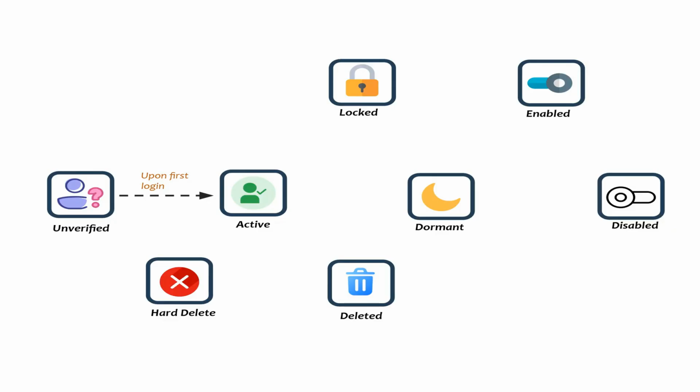If the user doesn't perform any activity for a long period, the user moves to the dormant state. This duration is configurable. For example, if the dormancy period is set to 2 months, and the user hasn't logged in for 2 months, their state will automatically become dormant. This usually happens during AutomationEdge's nightly maintenance job. Next, an admin or user admin can manually delete a user if that user account is no longer required. When deleted, the user state changes to deleted, but remember, this state is not visible on the UI.